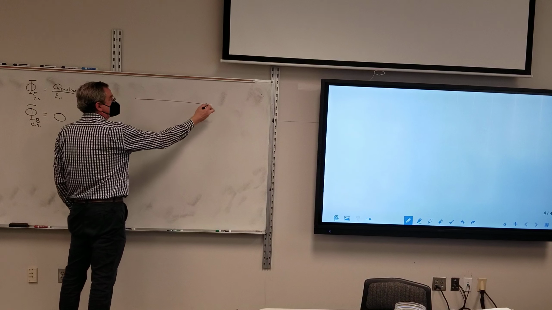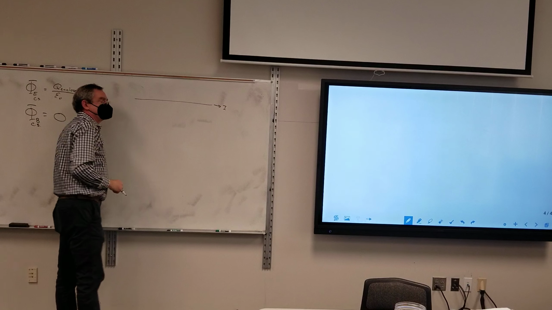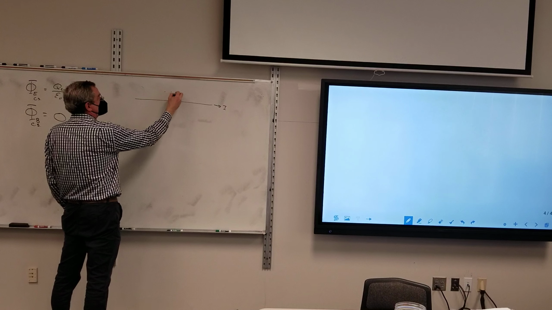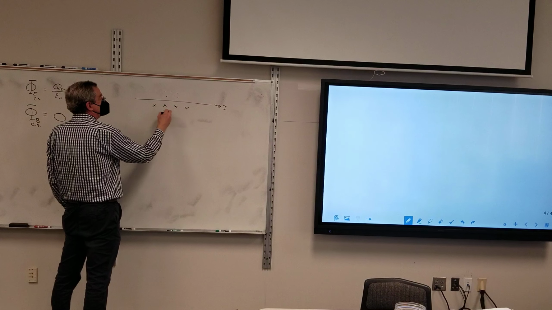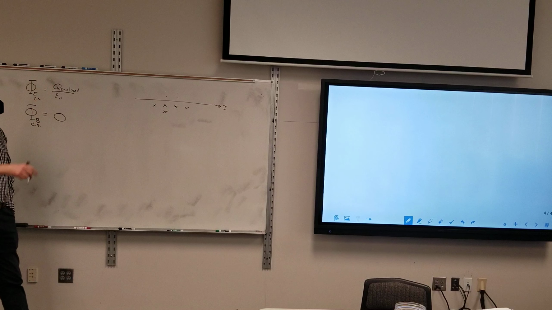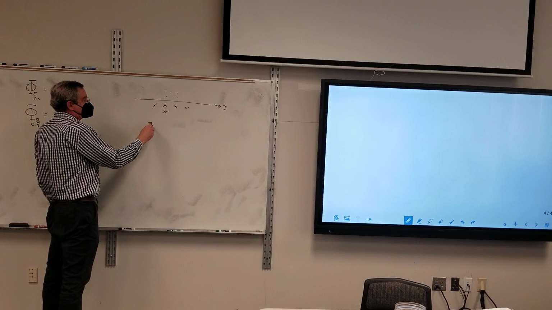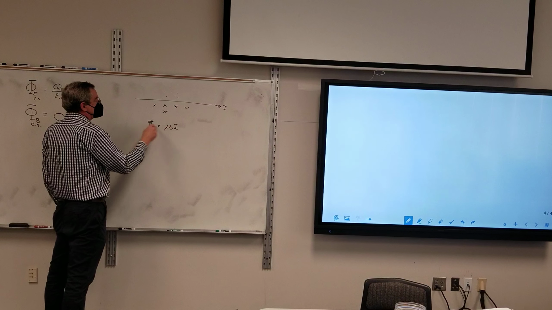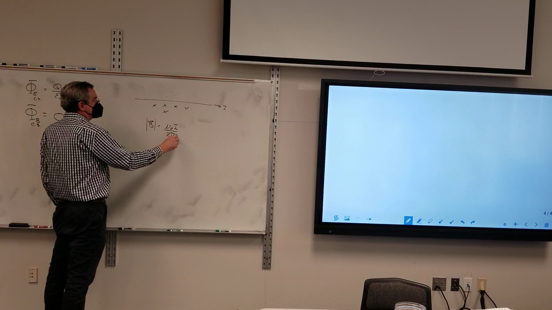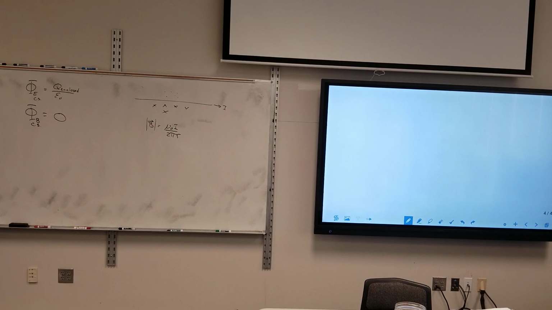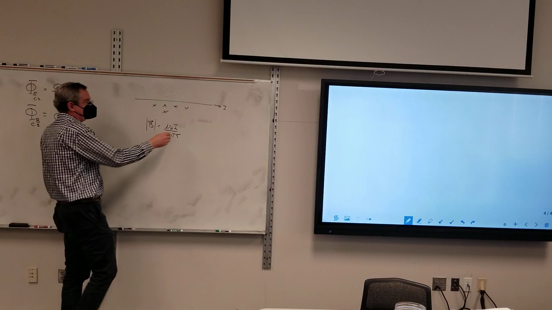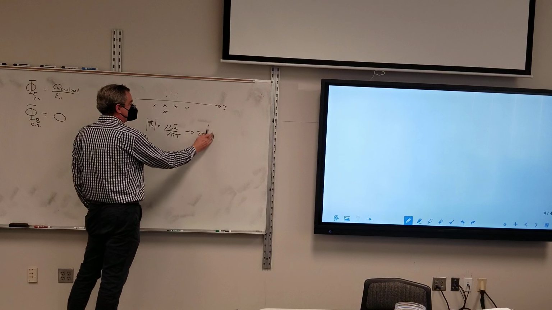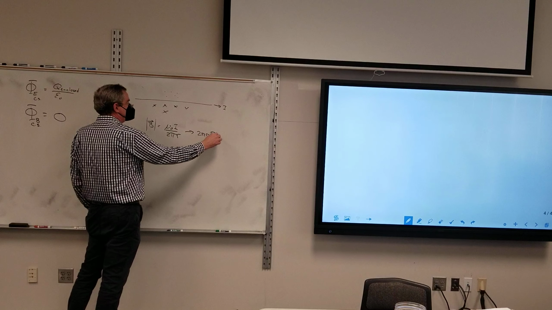If I have a current flowing through a wire here, I have a magnetic field that's generated by it. The magnetic field is coming out of the board up here and into the board down here in a circular path. And the strength of the magnetic field is mu naught I over 2 pi r. Generalizing it, multiply both sides by 2 pi r, and presumably you've seen this in the video already, 2 pi r times B is equal to mu naught I.